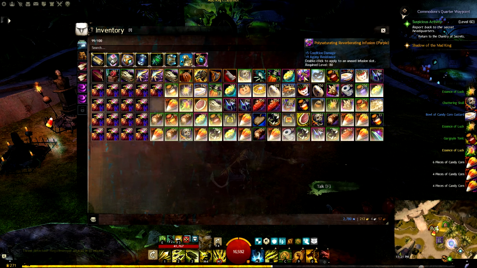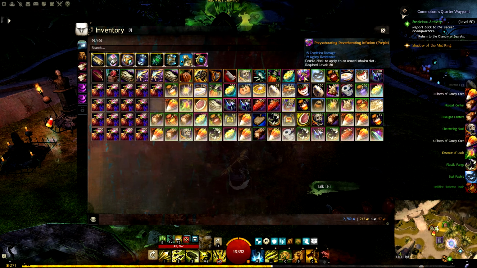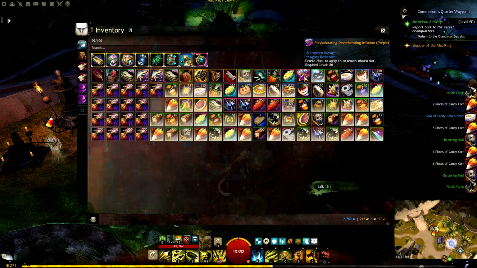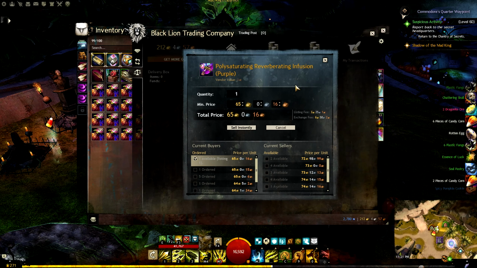Yes! Holy shit! Thank you, Lady Luck, for blessing me this day with a polysaturating reverberating infusion purple. Thank you! Thank you! Oh my god. What if I just destroyed it? How much does this go for? I'm not gonna sell it. 65 gold. Okay, that's not that great.